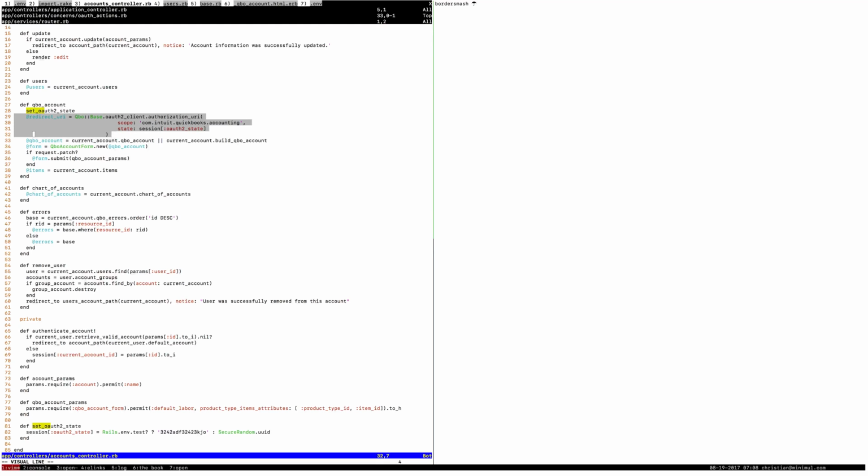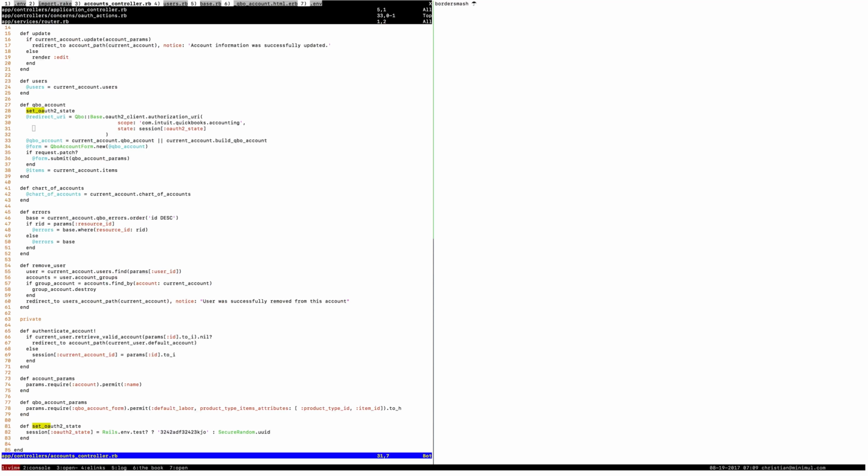So here's where I'm calling the OAuth2 client in a class method, grabbing the authorization URI. These two need to be stuck here, the scope and the state. You can't, at least not in the Rack OAuth2 gem, just put the scope there, you would think you could, but no, it needs to be done as a parameter here. And it makes sense that the state needs to be put in here dynamically and not statically in the OAuth2 client. But anyway, so we set that. There's the session.